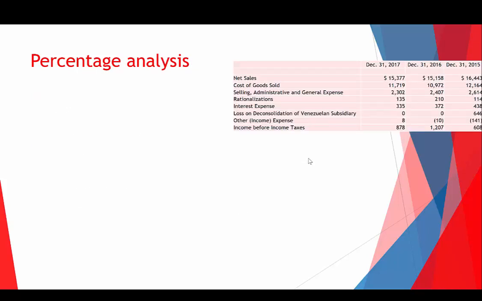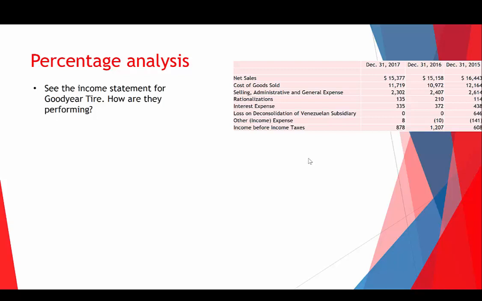Cool. Now, the first type is percentage analysis, and we're just going to spend a short time on this. If I pop this one up here for you, Ben, Goodyear Tire, is this easy for you to analyze, just kind of looking at this 3-year income statement? Yeah, I mean, some of the bigger items. Like net sales are flat from last year, basically a small increase and down from 15. And looking at income before income taxes, usually top and bottom is what I jump at when I'm going to analyze these.